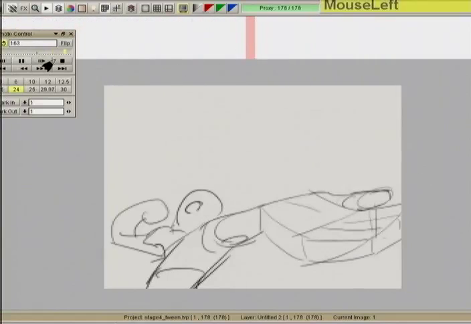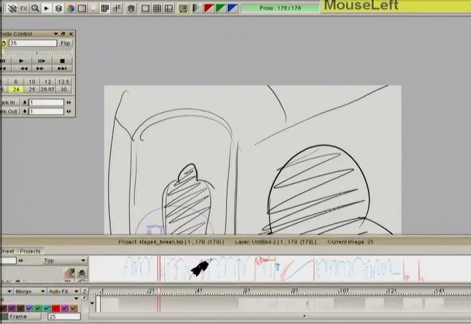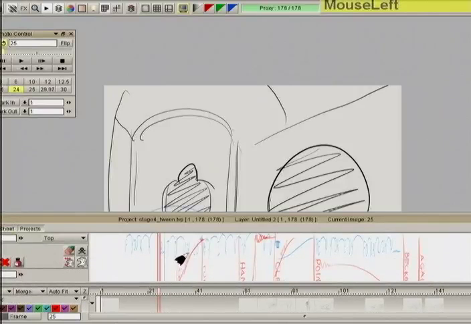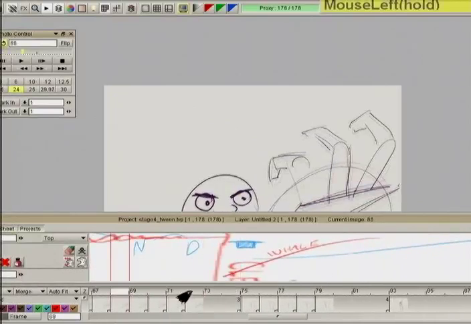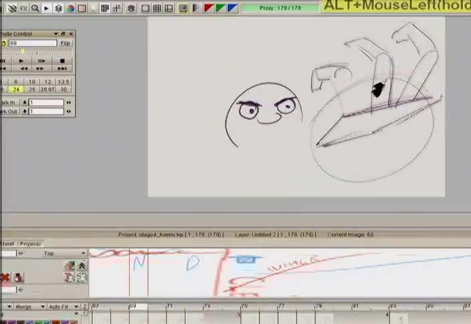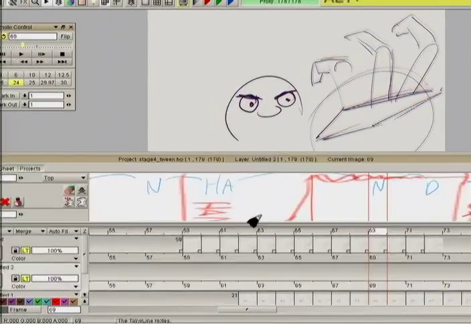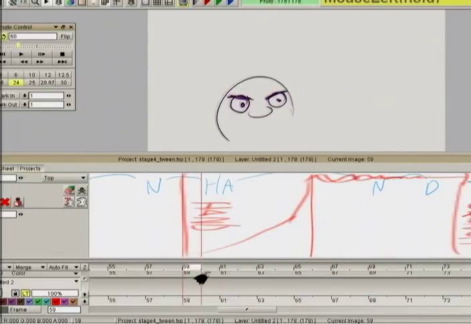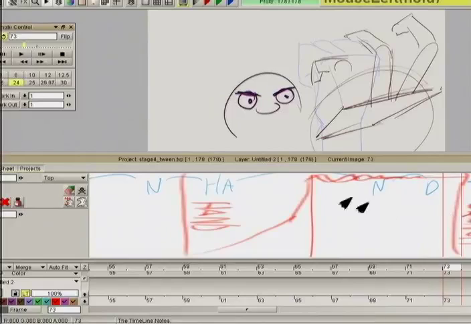And you can see how my timeline notes, if you look at the little red lines, you can see how certain things like him taking a breath in are all according to these lines that I set down. When do I want him to inhale? When he says the word hand, I need his head to bob down through the saying of the word hand. You can see there's that curve there. Hand. So it's pretty simple.